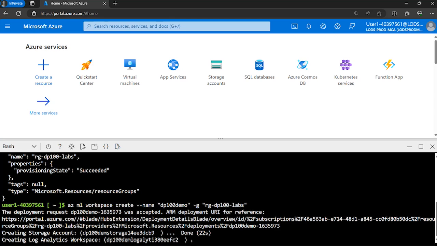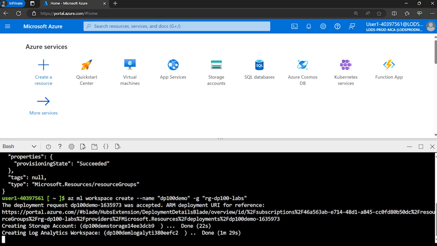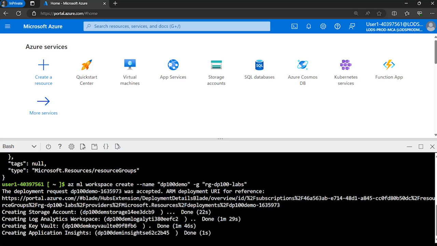So now we can see that we're onto the log analytics workspace being created. The log analytics workspace, by the way, is the App Insights service that we see in the other interface. And now we see the Key Vault. The log analytics workspace is really the one that's behind the App Insights service, so just to be a little clearer on that, both of them are kind of required there. And then lastly, we see the Azure ML workspace being created.